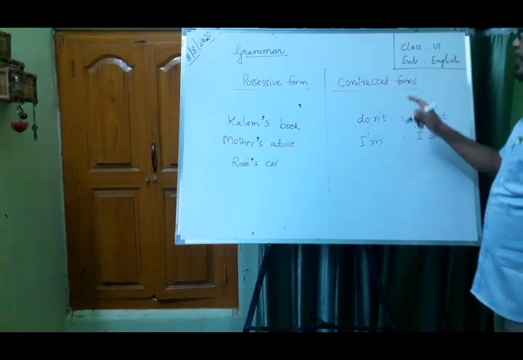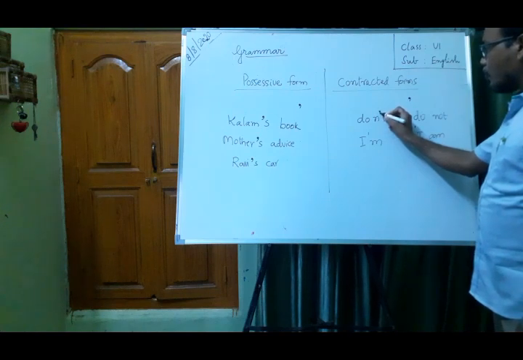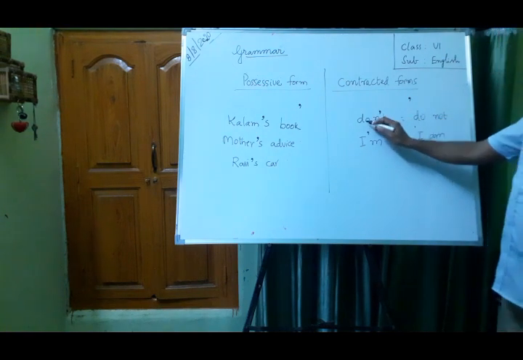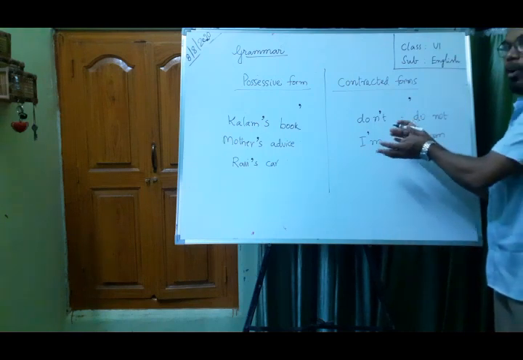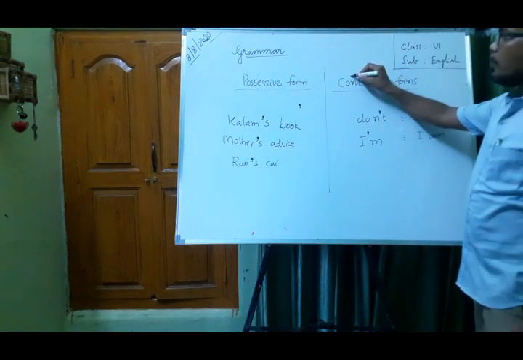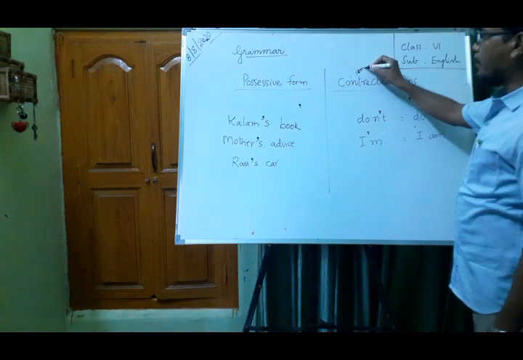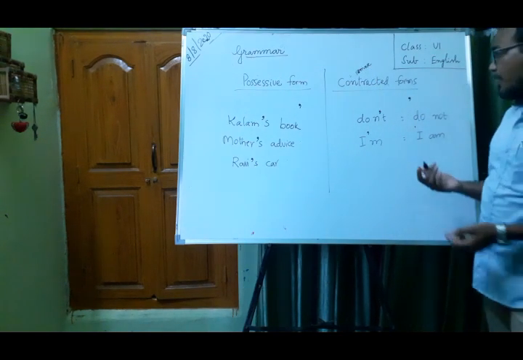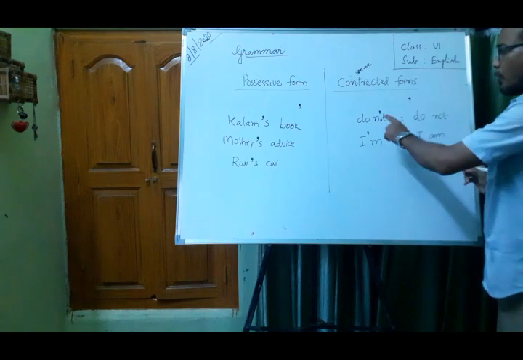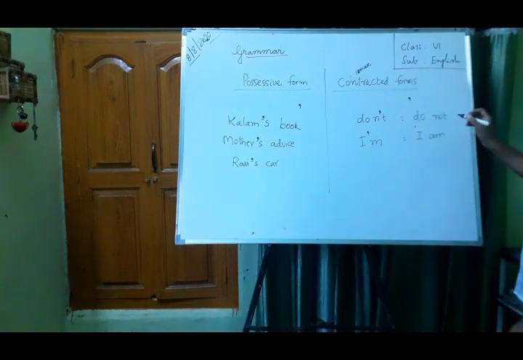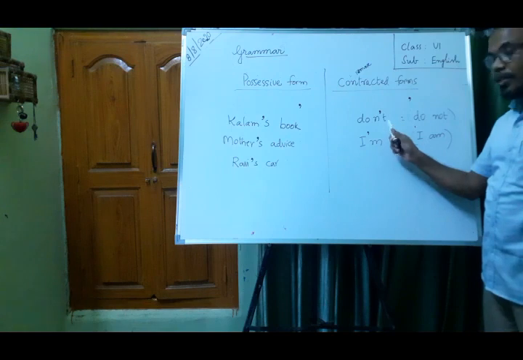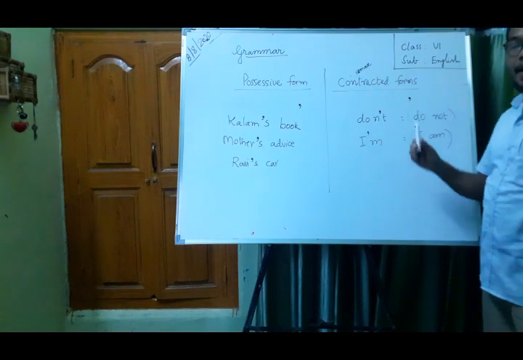So it is called the contracted form. What is it actually? It is used with verbs, right? See, what is do? It comes in the column of verbs. That is called the contracted form. See, do not. Contract means what? Simple. Remove. Contract means remove. See here, what is removed? In do not, O is removed, right? So O is not kept over there. This is the full form actually. I am, so I'm. Don't. I'm. That is what is given.